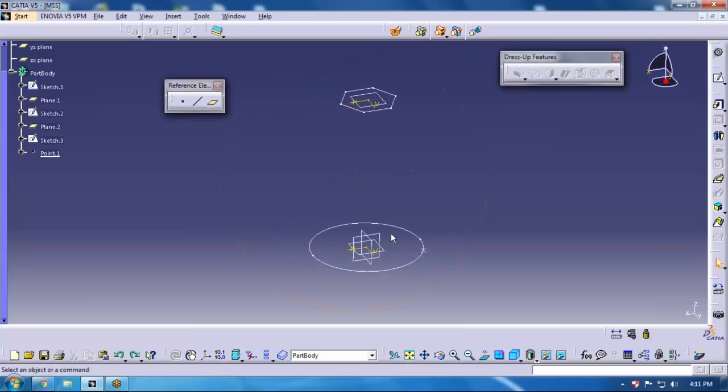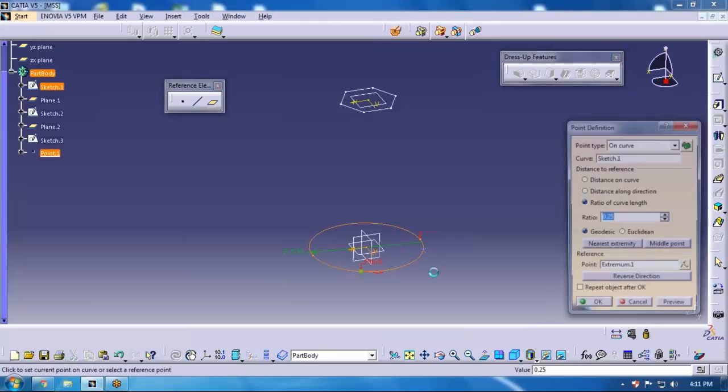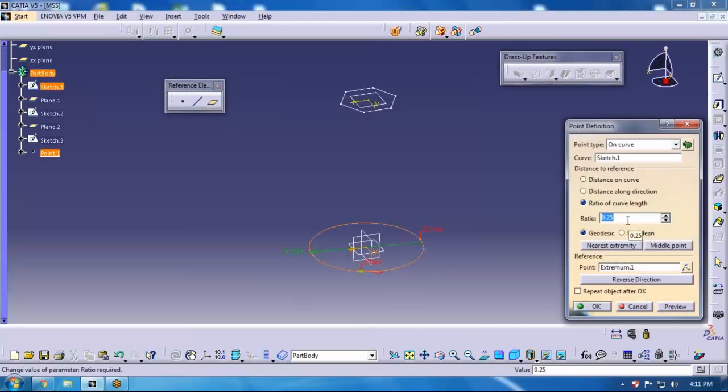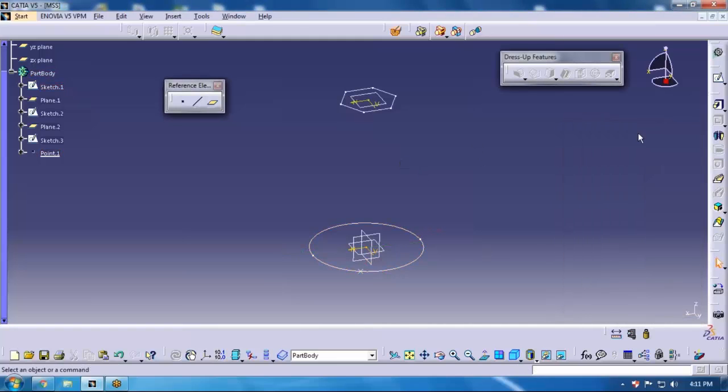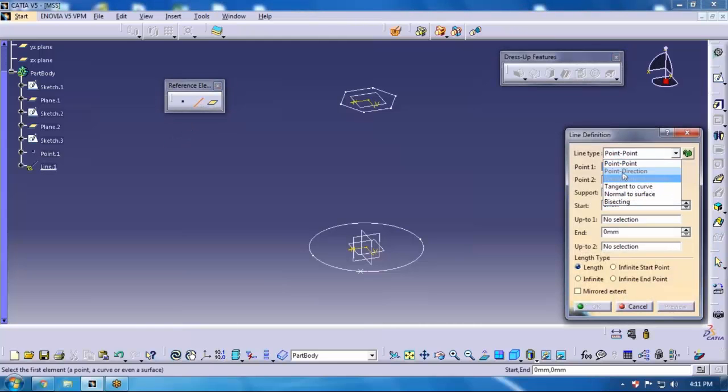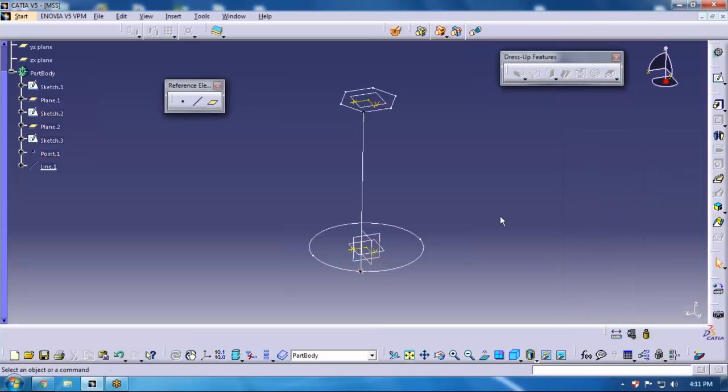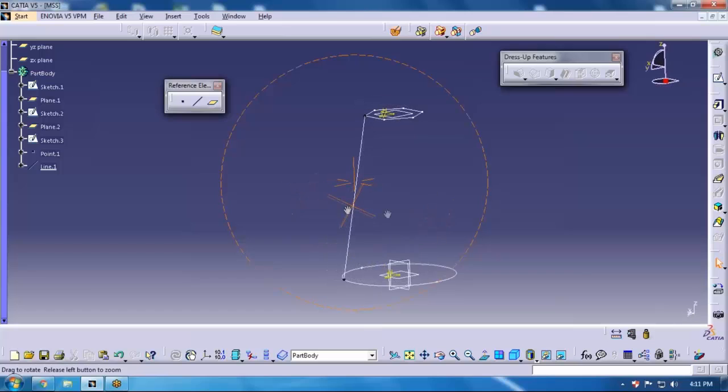And now if I need some curvature to provide the exact location, I change the ratio point, which is 0, and here I create one line segment with 2 points. One point is here, the second point I define there, and click update. Now you will see one line is sufficient.